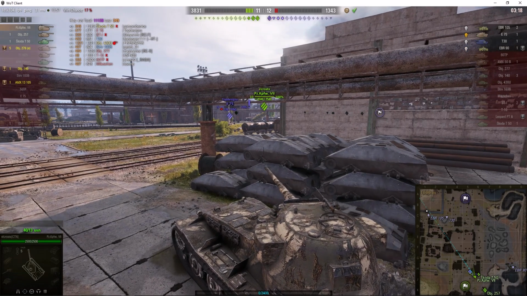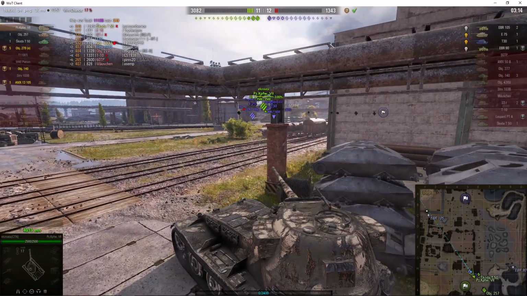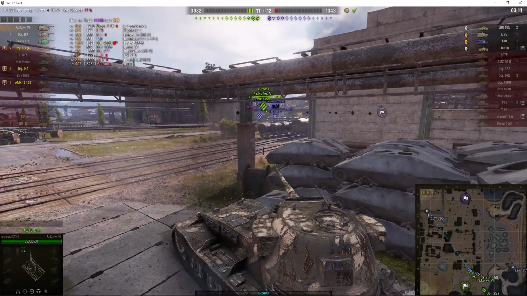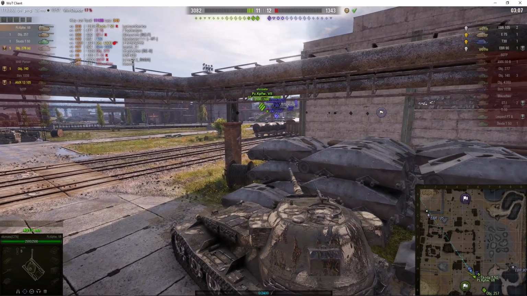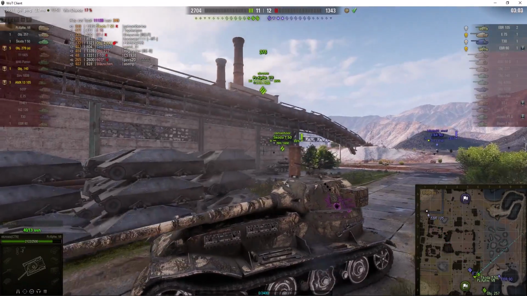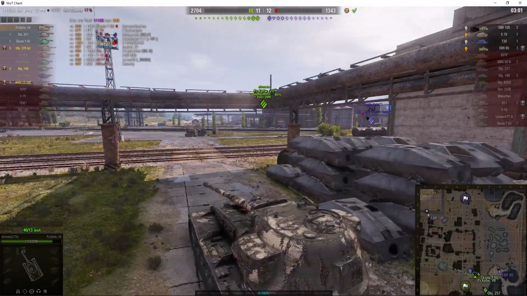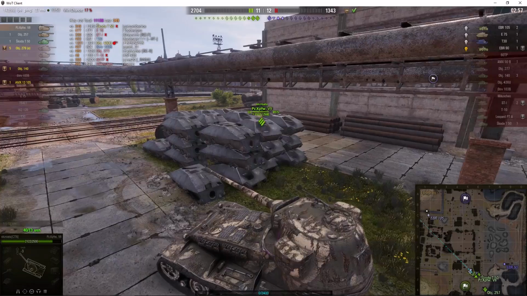But yes, the EBR is attacking from the other direction. It popped out for a moment, and here's the T-30. Yeah, tanks coming in from one side, wheelies coming in from the other. And ouch. Look at that. That's nasty. Right through the turret.